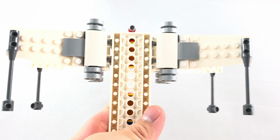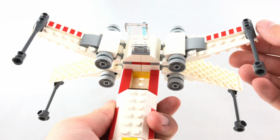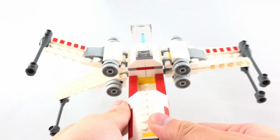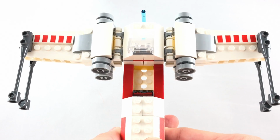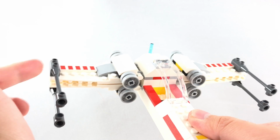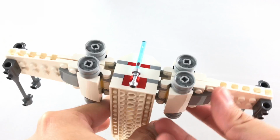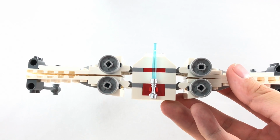Unfortunately, only on the top wings, not the bottom wings. Now, if you're wondering how these wings work, there's no complex play feature or anything. They're just on hinges, and you can move them up and down with your own hands. Makes sense since this is a junior set meant for little kids to build, so you can't have the whole rubber band feature and such going on. There's these little cannon designs, some nice engine designs, and at the back, more engines, and of course, a little space to hold Luke's lightsaber.